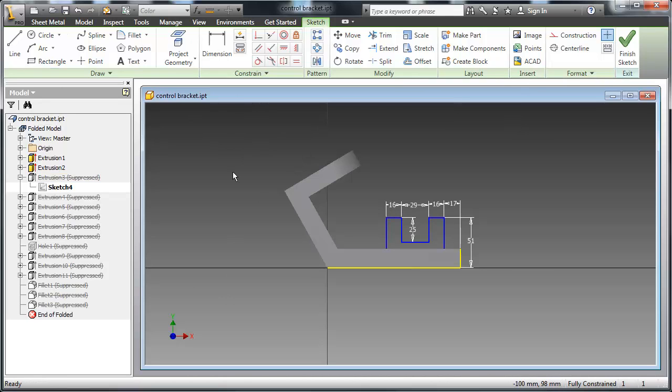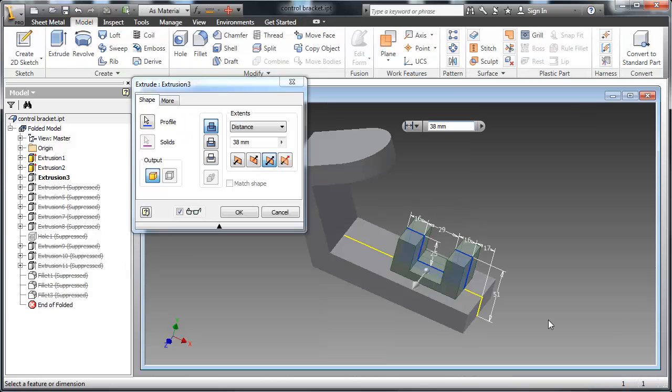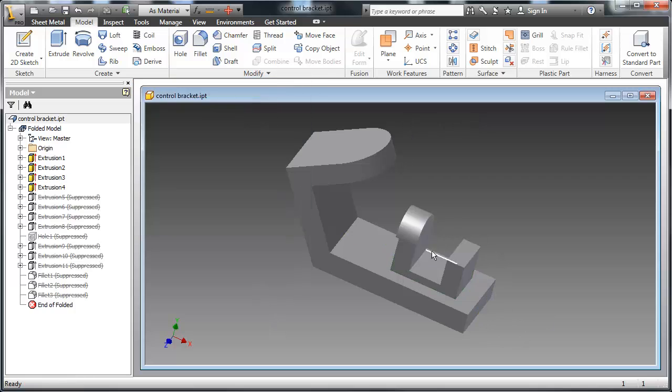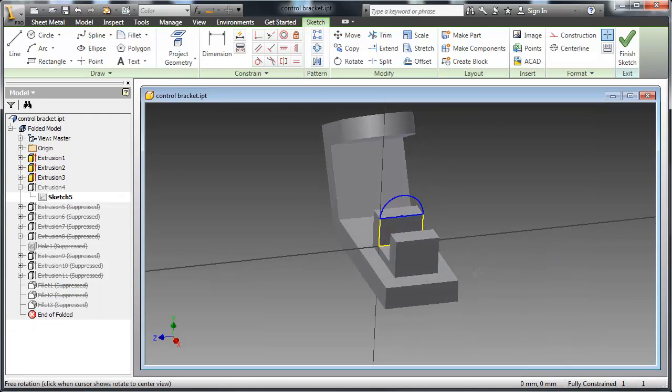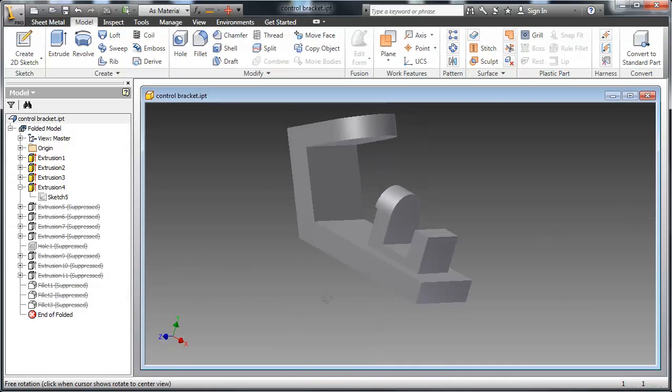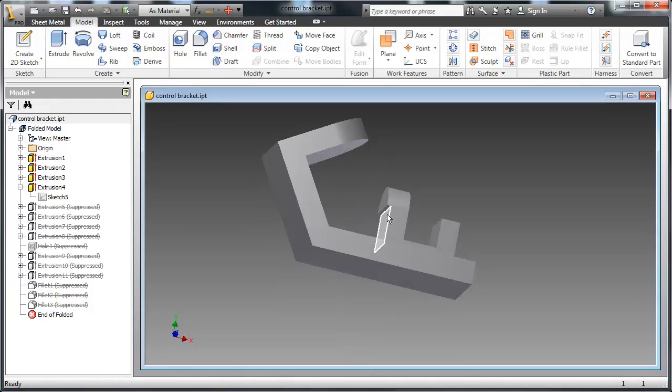When we go to give this sketch volume, we go into the model and do the extrude. I'll edit this feature now so that we can see that this is a mid-plane extrusion of 38 millimeters. Our next feature is the curvature on the top. The sketch was this shape here. Again, notice that I didn't have to use any dimensions because I locked in my sketch to the edges of the existing geometry. Then I extruded the 19 that was required for this, leaving a little lip here.